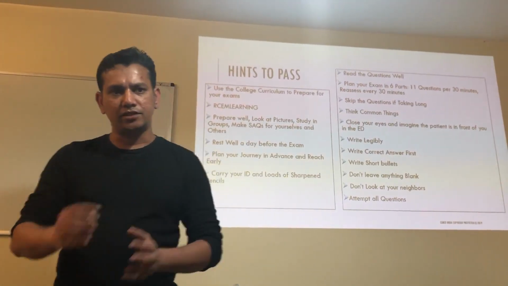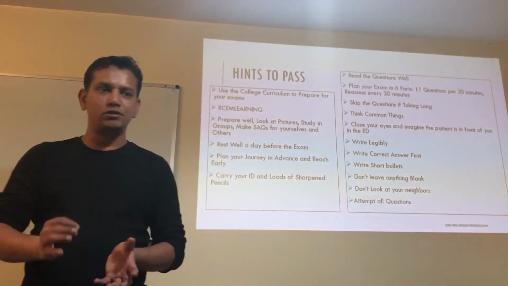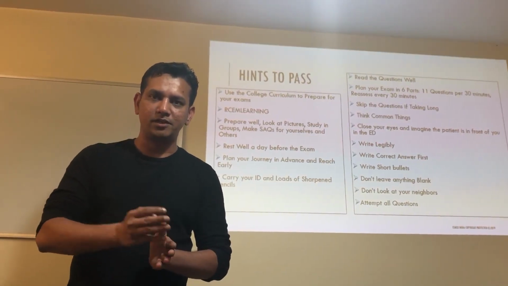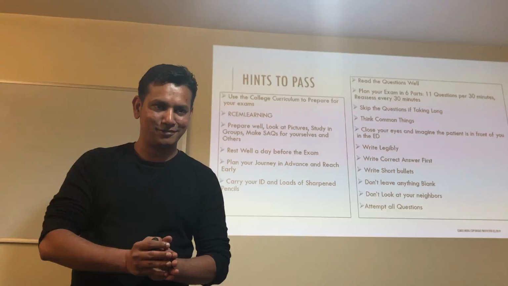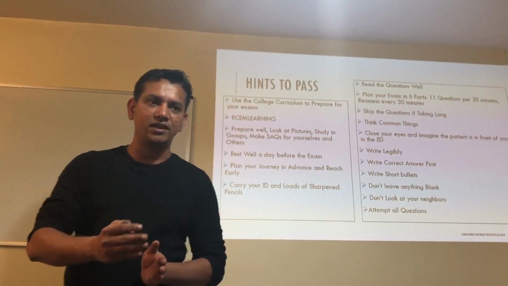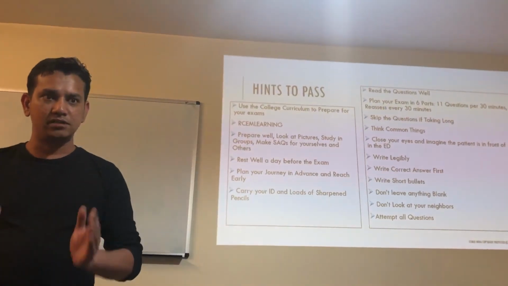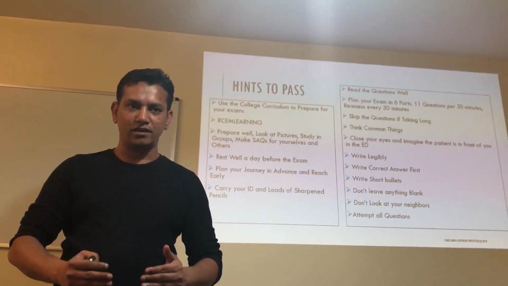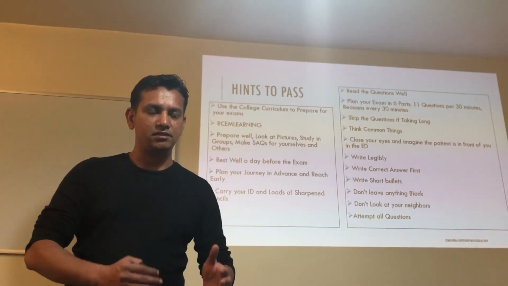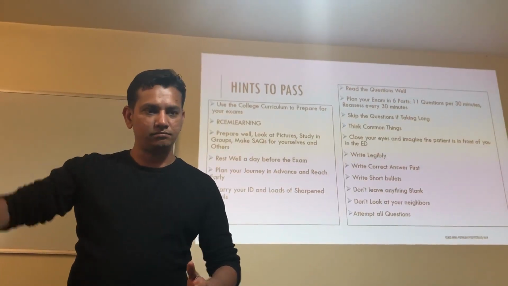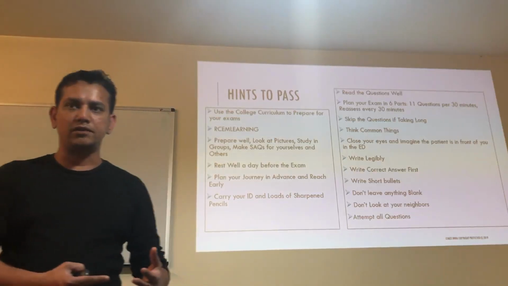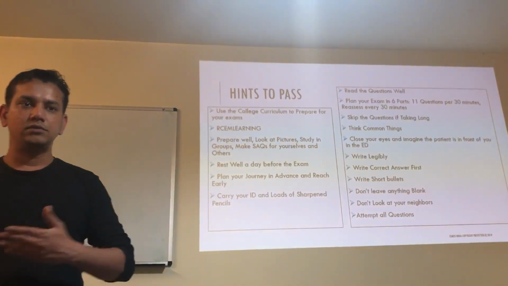I would break it down further. I would say 10 questions in 30 minutes. However, if you keep a target of 10, you may complete 9. So keep a target of 11 to 12 questions per 30 minutes and then reassess yourself every 30 minutes. Okay, I have done this, next 30 minutes, and forget about the things which you have done. Think about just the next 30 minutes. Another 11, 12 questions.